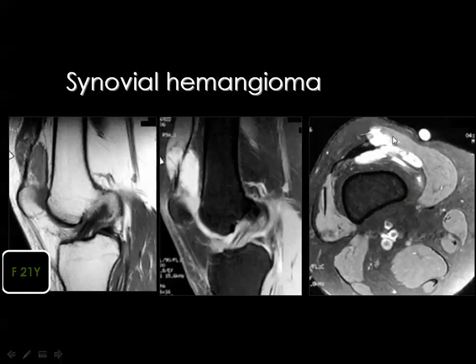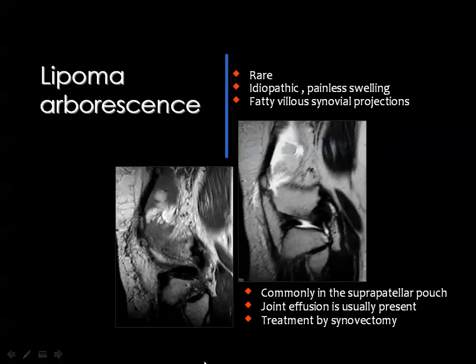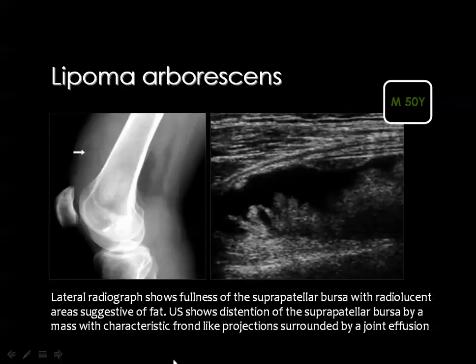Also, here you can see this is the hemangioma, which has a creeping nature between the muscle and the joint. Also, you have heard about the lipoma arborescens when I discussed the knee joint. And this is MRI T1 sagittal of the knee, and in T2 you got synovial fluid with intrasynovial branching fat signal mass, and this is known as synovial lipoma arborescens.